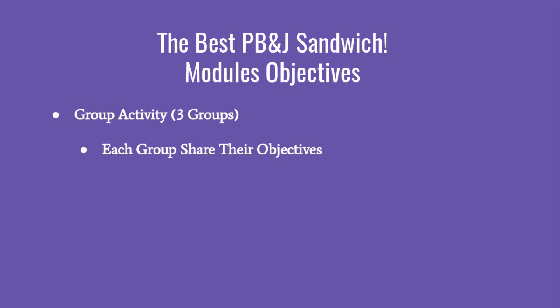I don't even know. Okay. Demonstrate how to construct the PBJ. So the name of the unit would probably be something like the components of the peanut butter and jelly sandwich, maybe, or something like that. Introduction to the components of a peanut butter and jelly sandwich, maybe. Yeah, that sounds better. Okay.